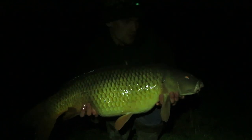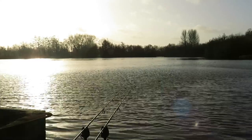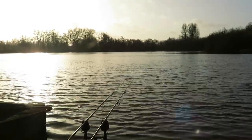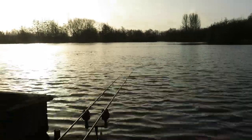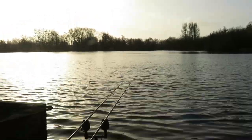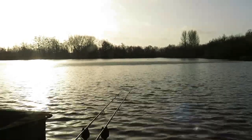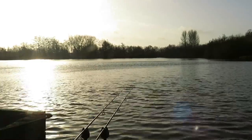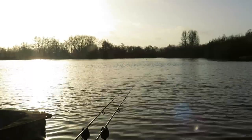Get some dinner down us, put this one back, and yeah happy days. A bit of wind - I hope you can hear us properly. A bit of different conditions today when we woke up - the sun's out, pressure's a lot higher than it's been for the last week or so. It's Christmas Eve! George had nothing today so we don't really know what's going on there. We're going to stick out for another three or four hours and just see if we can get another one out before Christmas hits us.